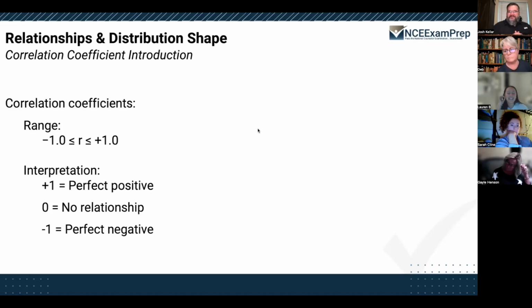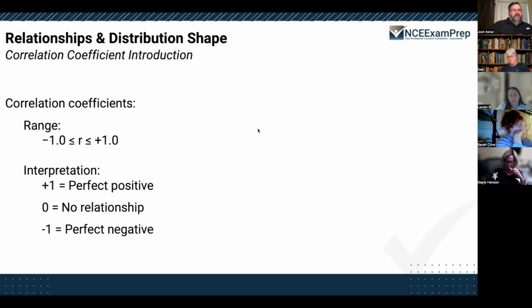No, it has the decimal, but it's asking whether this is a strong correlation. Yes, we're going to talk about that here in just a minute. 0.85 would be a strong correlation. Great question. I love that you're thinking about that.